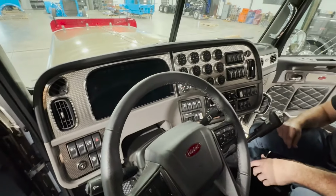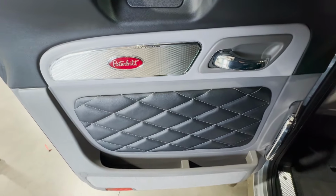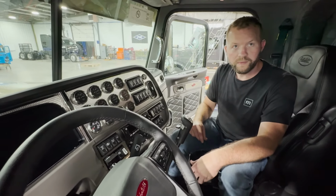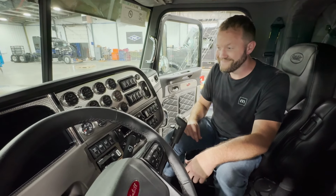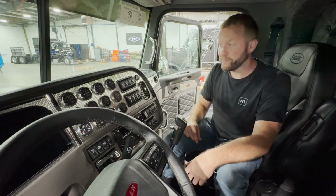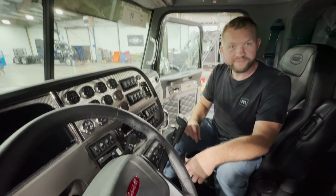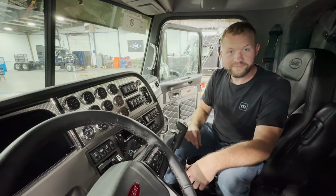But this goes really well with the classic, old school stuff we're doing, because chrome gets you home. Yeah, buddy, and putting plenty of it on here. It made the interior of this truck look pretty snazzy.